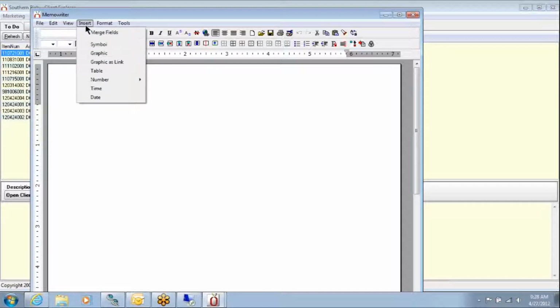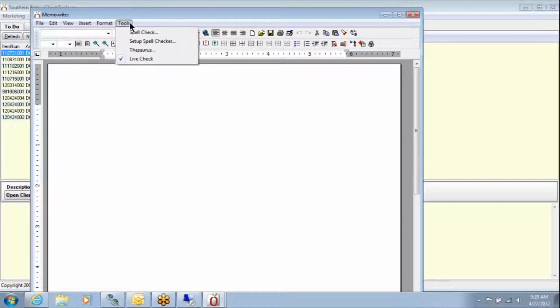File, Edit, View, Insert, Format, and Tools. You can see we have a spell check and a thesaurus. Very similar to Word. We also have other Word-like functions such as bold, italics, underline.